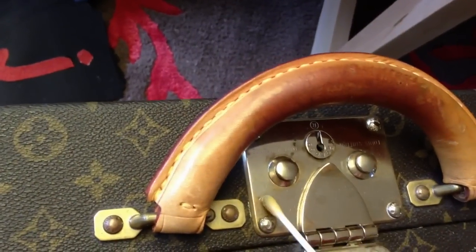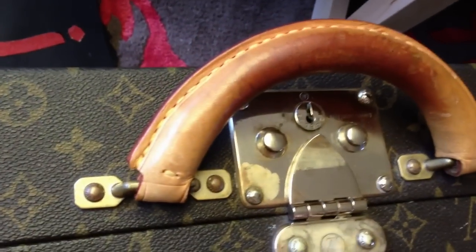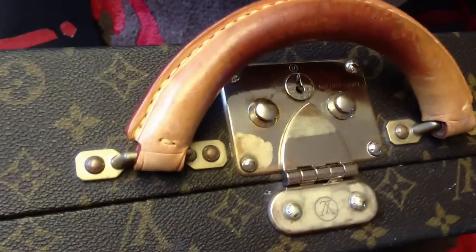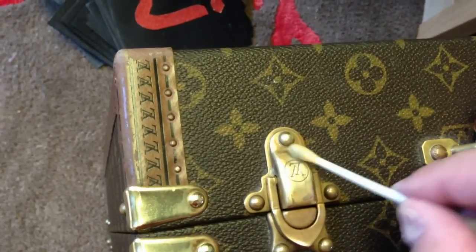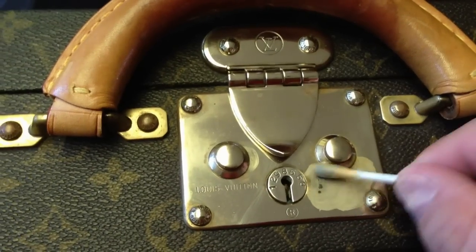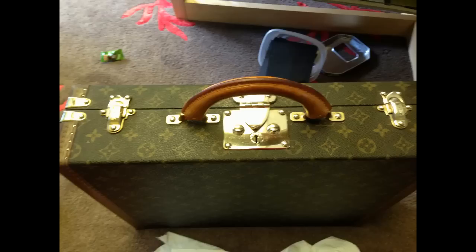It doesn't have to be absolutely every bit spick and shiny. Just do the main bits and it starts to get a life of its own. On the handles, the two fasteners that hold the handle on, I noticed that's a different color brass, so I like to just not have that as polished as the other brass pieces, to sort of accent it. Just go over it again and again — that's the secret. If you want your brassware to look beautiful, you've just got to be patient and do it slowly. There's no quick instant answer.